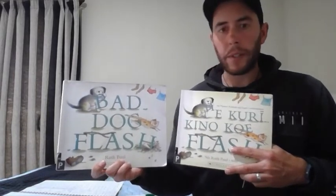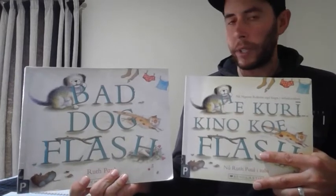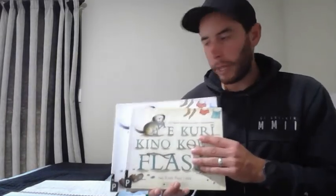I hope that you had fun with your Te Reo Māori lesson and listened to some wonderful books by Ruth Paul. These books are available in our school library, so please go and check out these great pukapuka — pukapuka being the Māori word for book. The most important thing with Te Reo Māori is that you guys are prepared to give it a go. Kara fiua e hoa mā — give it everything. Kaua e whakamā — don't be shy. The best part of learning is making mistakes, and sometimes it's the best way to learn. Don't be afraid to give things a go and practice your pronunciation. You might have learnt two or three new words today, and that could be perfect. Tune in for the next episode of Bilingual Books.